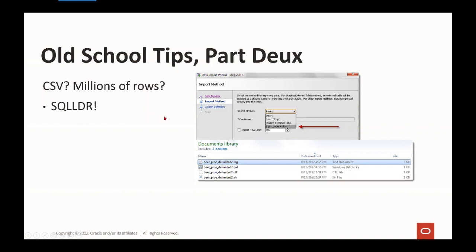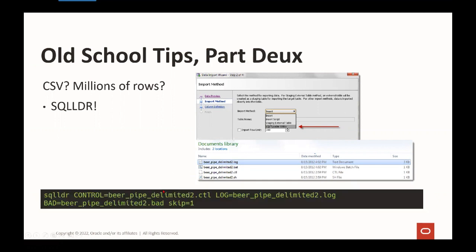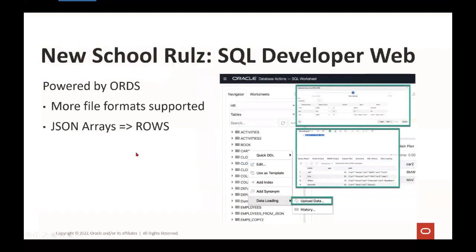scenario with the SQL Loader option selected, I would see these files created. And if I were on Windows and my path was set up correctly so that SQL Loader could be found, I could simply just double click on this and it would set up, connect, and do the SQL Loader scenario, or the equivalent of this. That's the old stuff. I should say the established, mature stuff.